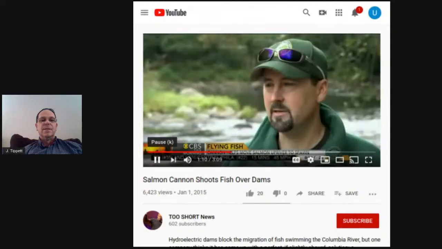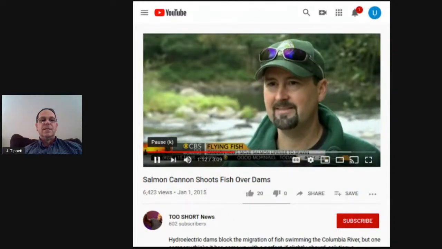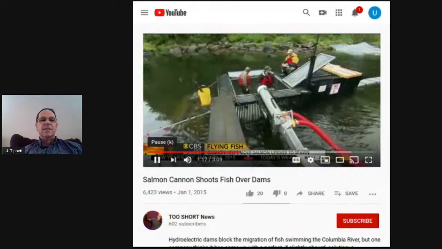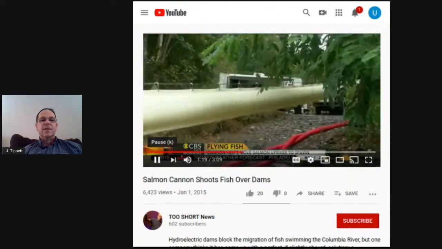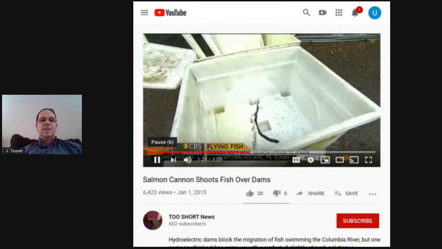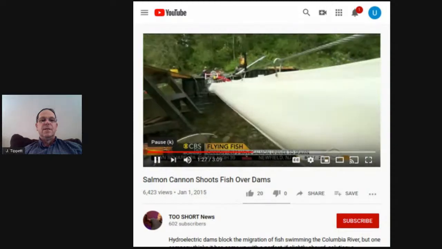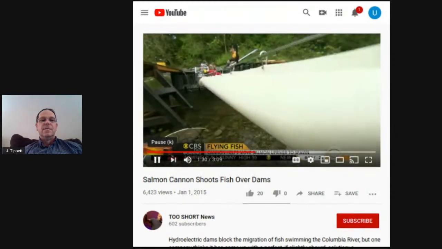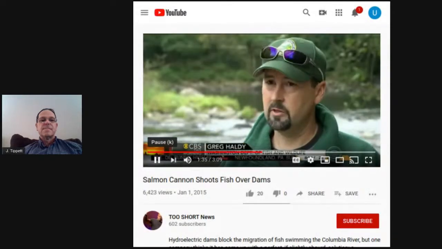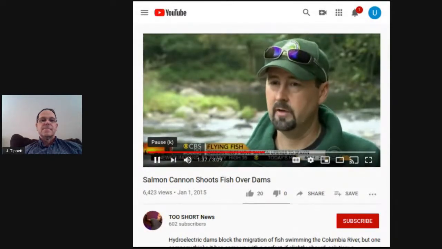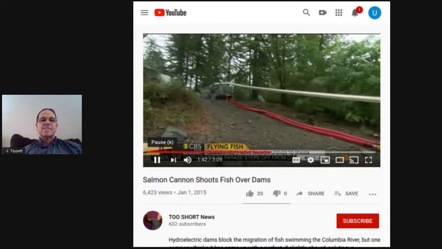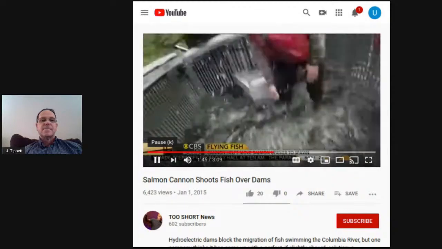It's a different thing to see fish just flying up a tube like that. Greg Haldy is with the Washington State Department of Fish and Wildlife. It bought this salmon cannon to help separate hatchery salmon from wild salmon in the river. Until now, workers use these bins and a forklift to do the job, a process that was tougher on them and the salmon. So we'd have to do that three or four times until the truck was filled, and then we'd have to do it all over again. The salmon cannon gets it done in half the time, with a lot less labor, and they say with no danger to the fish.